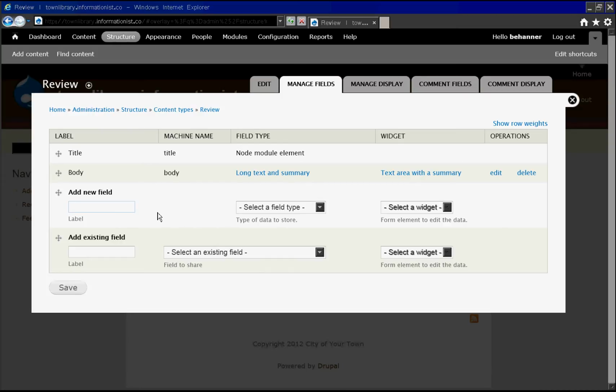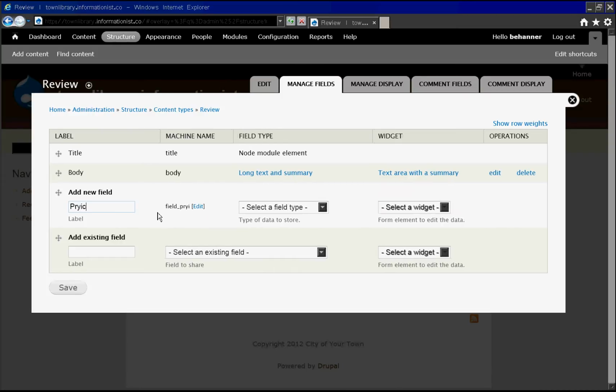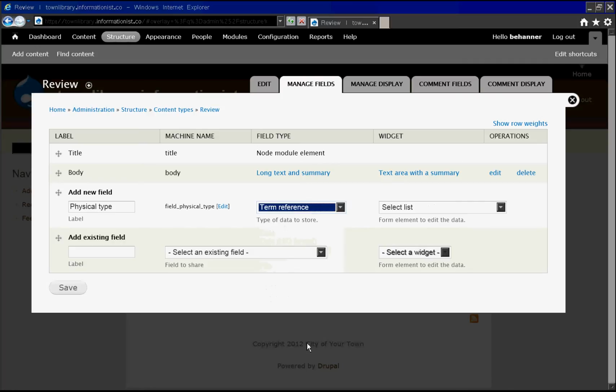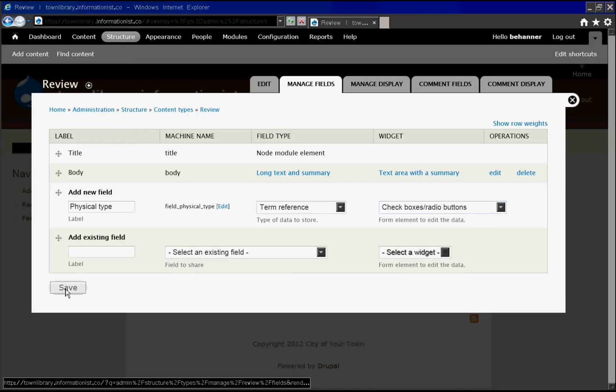What was it? Physical type. It's a term reference. That's what it's called. And then we want a checkbox radio button. Save that.